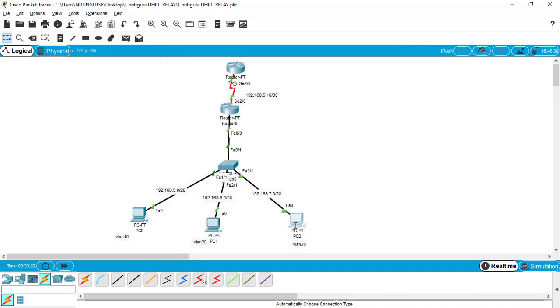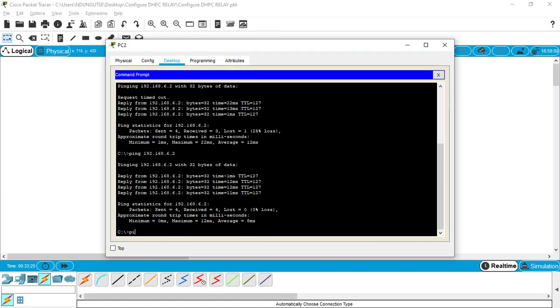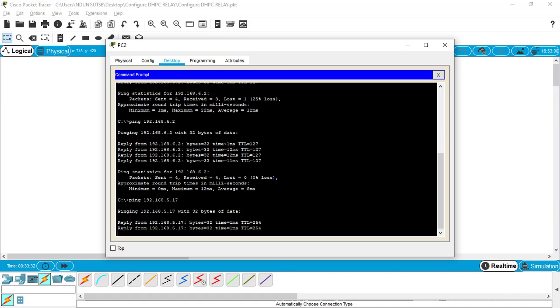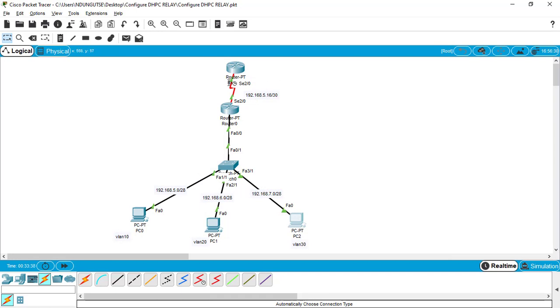And now let's ping again. 192.168.5.17. Now you see we are able to ping this router, which means we can also ping the networks located on this network, if from this router we also included this network.